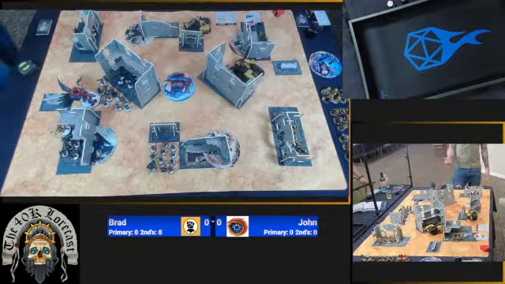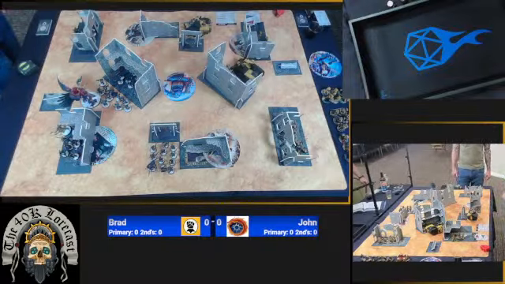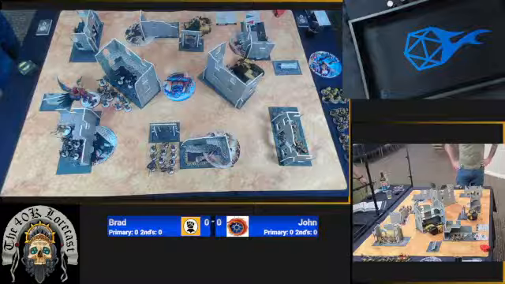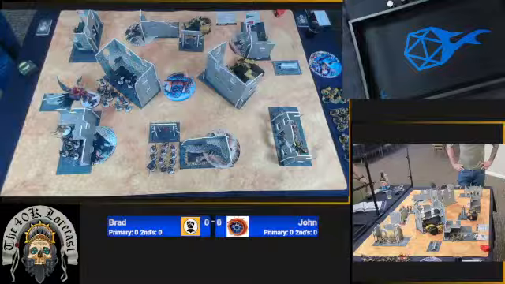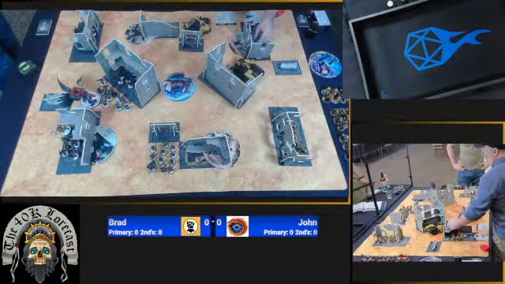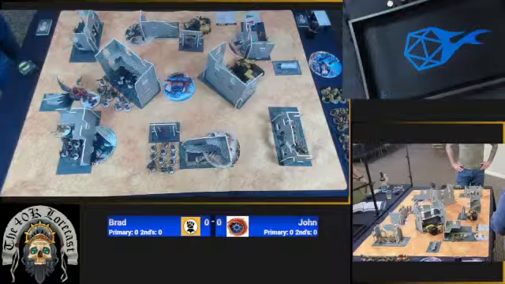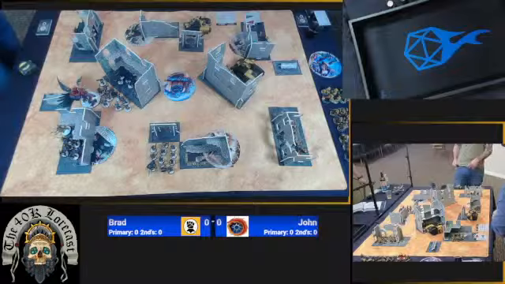So I pick 3. No, Marked for Death typically before this said you pick 3 of your units. If I kill one of them, I get 5 points. So you would always choose 3 things I can't see. It now says you choose 3 of your units, I choose 1. If I kill the one that I see, I only get 1 point. No, never mind, it's 2. It doesn't matter, because I assume you don't have advance and charge in this army. Snakes, do I have advance and charge anywhere?